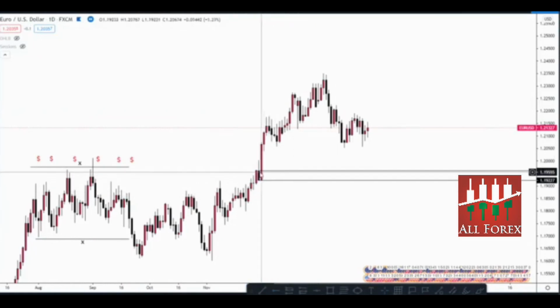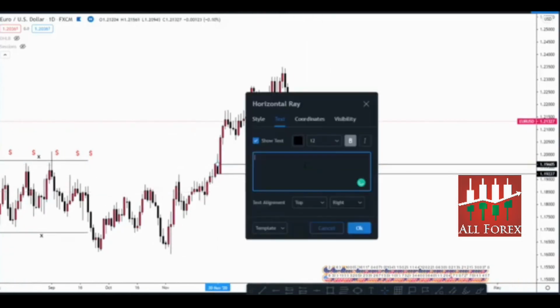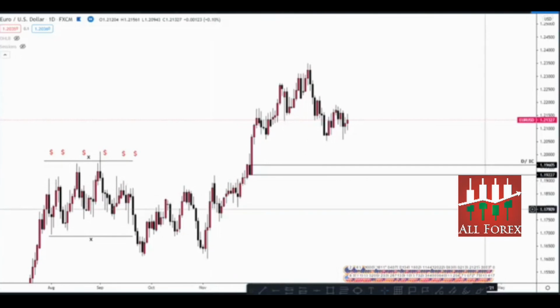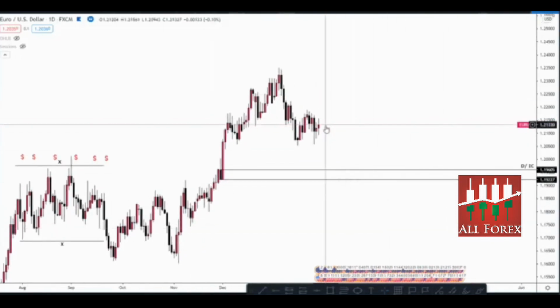So what I like to do is I mark up the open of the OB and the low. And from here I just call this my daily IC. I'm not going to dive onto the 4-hour time frame because by now everyone knows how to mark up your OBs. So I'm going to try to stick to the daily and the 4-hour for now. So the market, let's play the market.